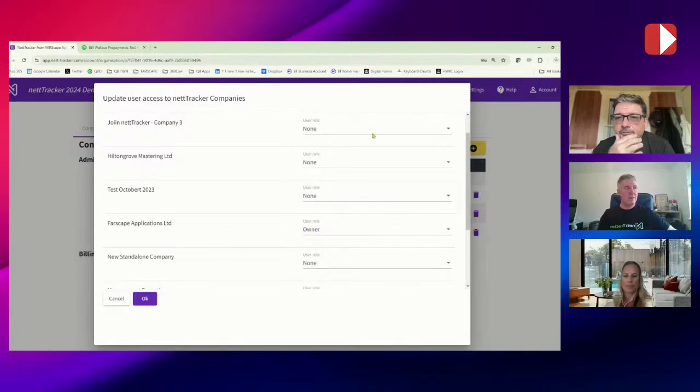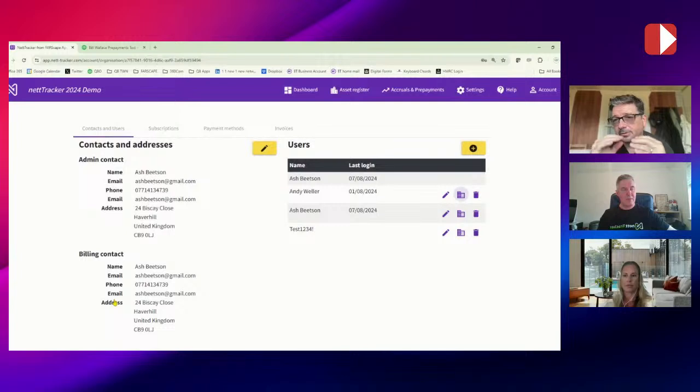Okay. And then as far as the model for the application itself, is there a cost per company, or do you have a tier where it's a group of companies, or how does that work typically for NetTracker in general? So current pricing is tiered.